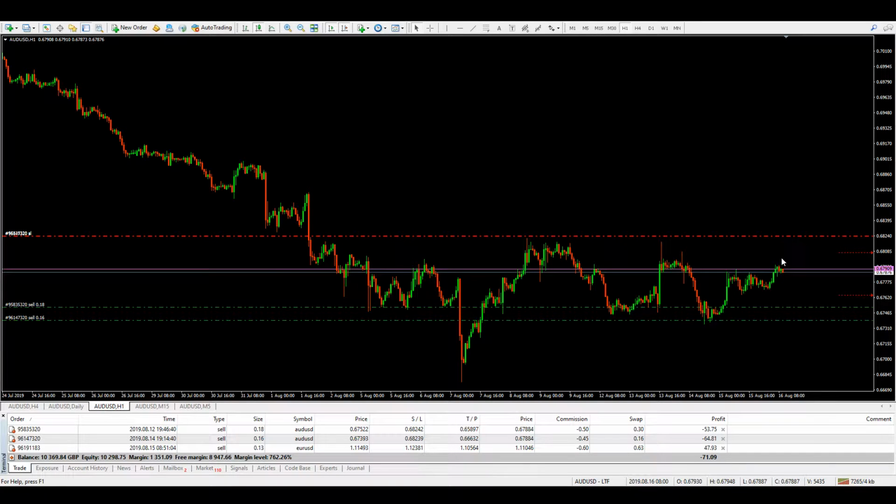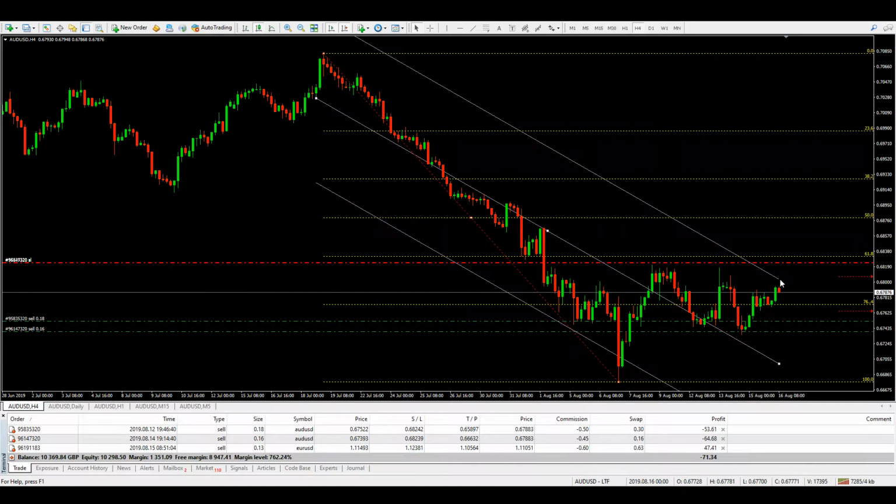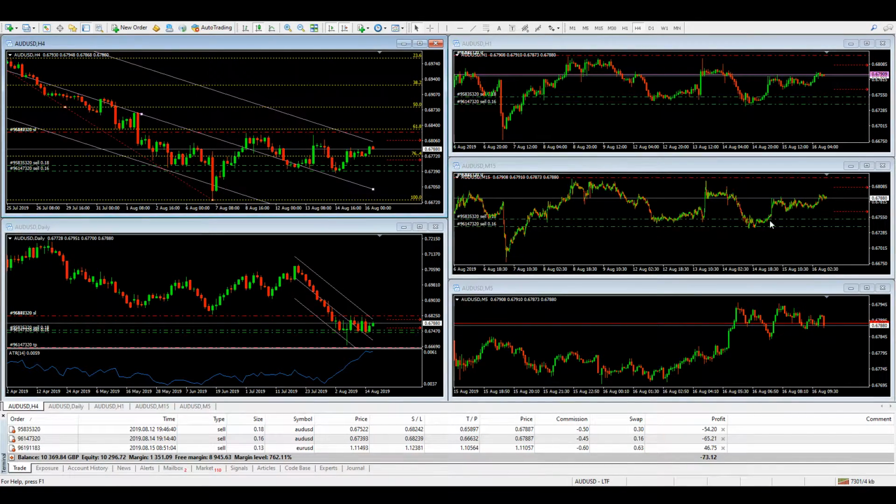Beyond these highs is a bit more of a danger zone because it's approaching this previous resistance here. But as long as it stays below these types of levels, it's still within the context of what we were looking at on the 4 hourly, this upper edge here. But if it breaks that, then I may consider moving my take profits to break even. It is just a wait and see. I'm going to have to wait for this to give me a bit more information to trade off. So that's the Aussie.